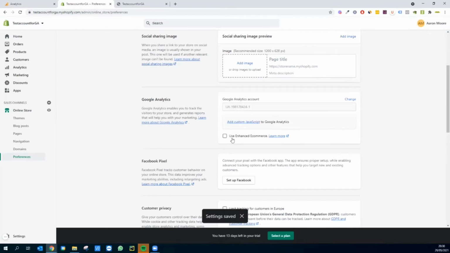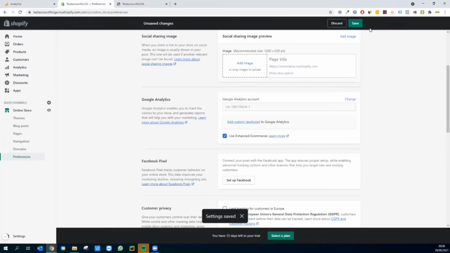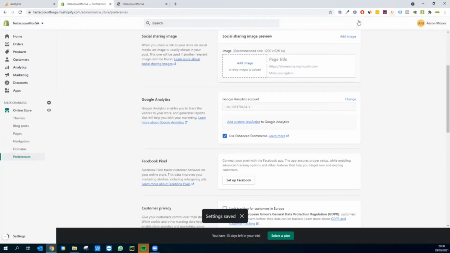It also says use enhanced e-commerce. I'd highly recommend this. It's very good for tracking everything that's going on the website. You'll get a lot more information out of it rather than the dashboard that is provided to you with Shopify on a basic plan. And they only provide certain information if you upgrade your plan. Whereas if you just use enhanced e-commerce, you don't have to pay anything more. And if you're going to be saving money, that's ideal.